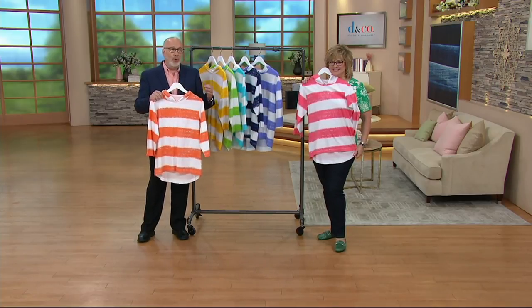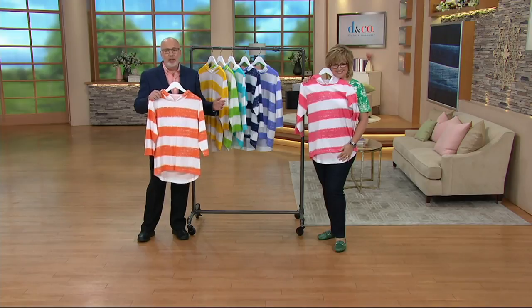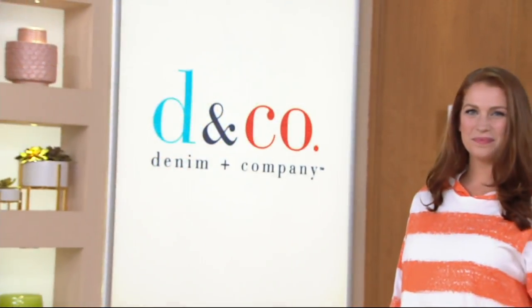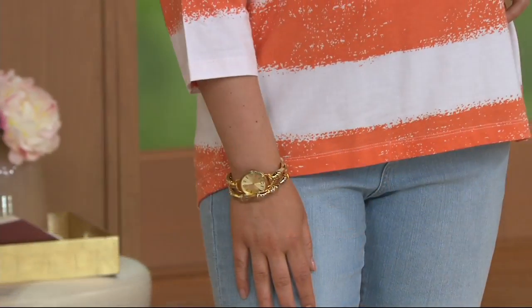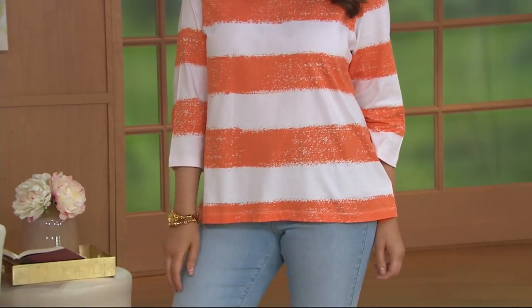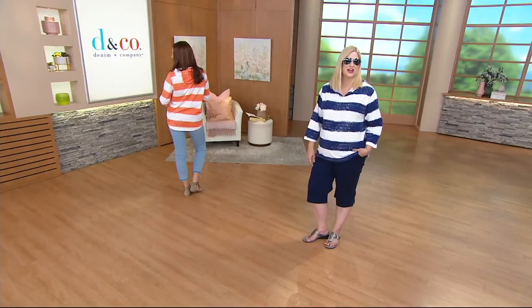Let's look at the girls — you have to see how cute this is on. Pam's wearing an extra large, Ellen's wearing a medium. They both look amazing in this. They just look like they're ready for vacation. It doesn't look like a big circus tent — it just gives you more room through the middle. It's not clingy across the front, sides, or back. Ellen turning slightly sideways, you can see it's a little bit longer in the back to cover her bottom. The hoodie in the back is super cute. I could see wearing that with wide leg pants — your favorite beach pants.